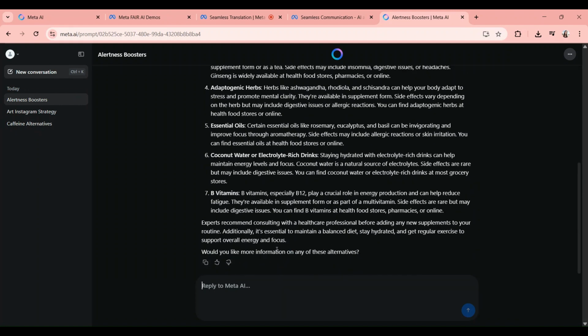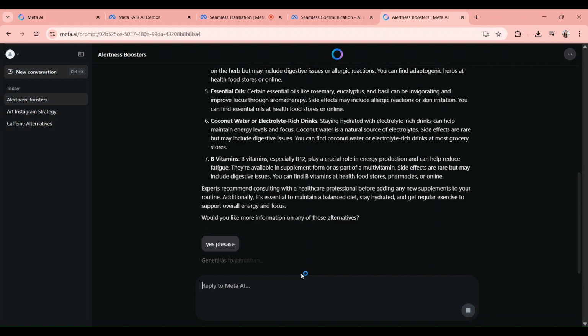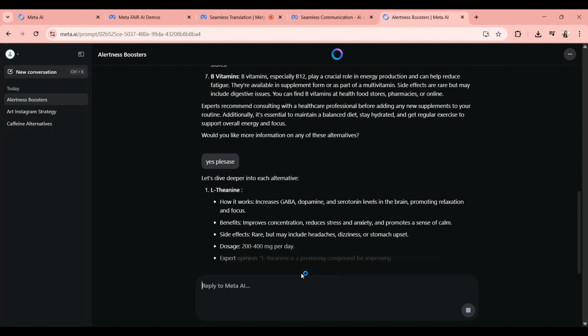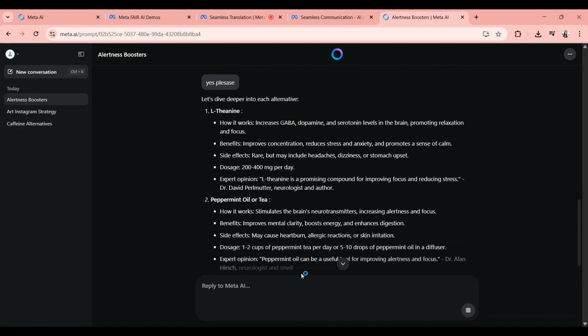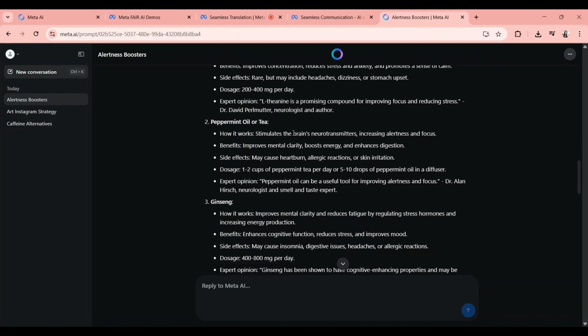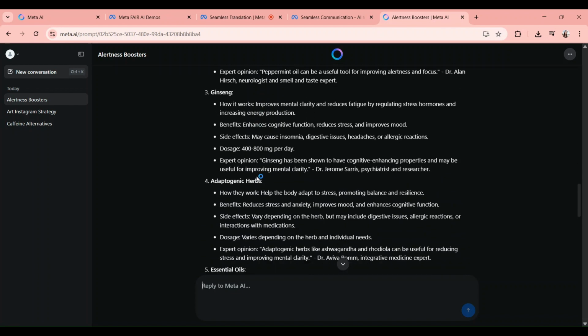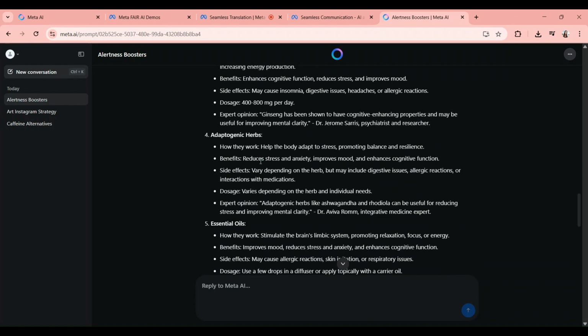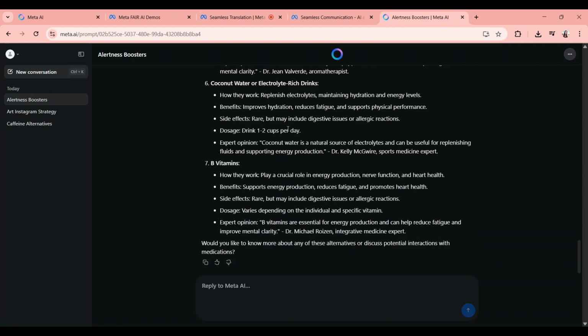And if you would like more information, just type yes, and it's going to generate other information about this topic, and I'm sure it's going to give you a more detailed reflection of the whole thing as well. So let me see the other generated text. It has already appeared. You can see it's more detailed, and you can see benefits, side effects, how it works, and every section has these titles as well, so detailed and rich.